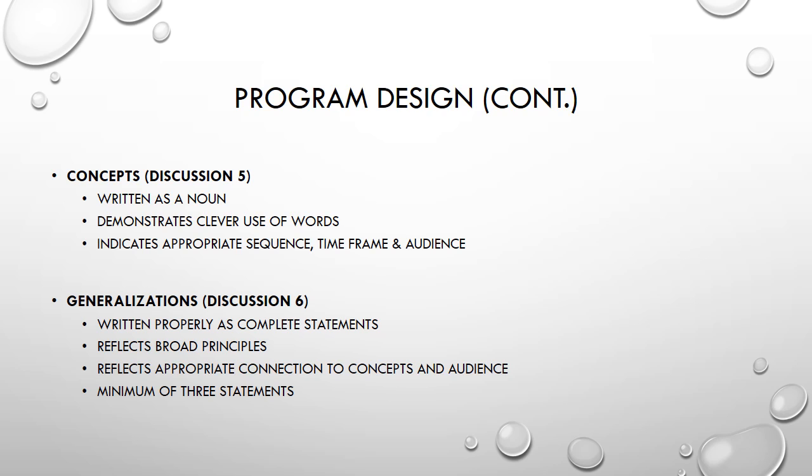Then discussion question 6 is where you're going to have your generalizations. That is your broad overarching statements that kind of reflect your takeaway points. Your generalizations represent what you want your audience to remember about your presentation if they don't remember anything else. So you're going to have 3 statements that say, this is what are the main points of my presentation. And that'll be the next section of your binder, as well as your discussion question 6.